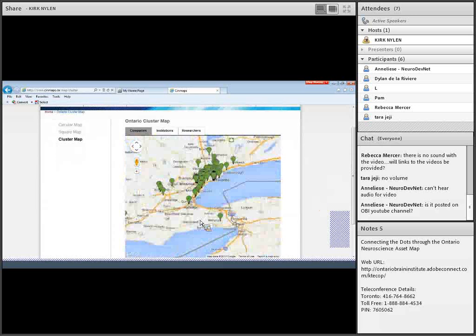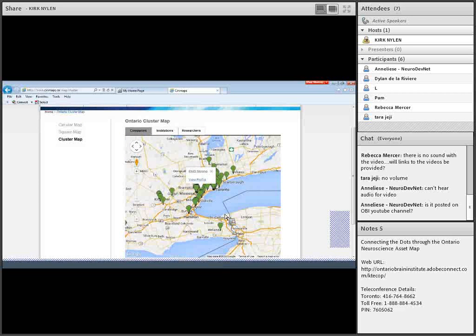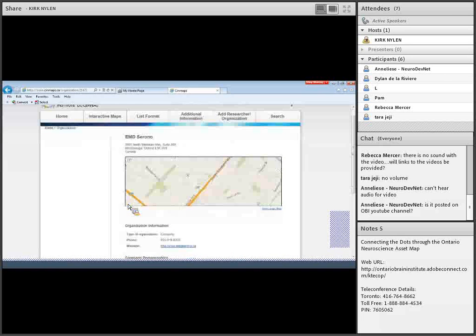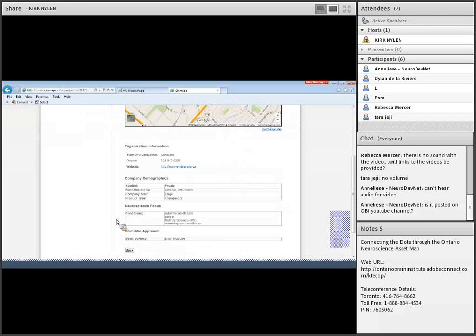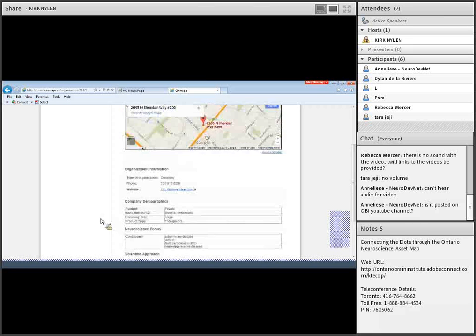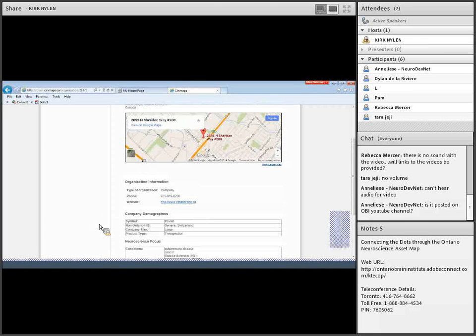If you were to zoom further in and click on an individual peg, you'd see where the company is located, and you could view their profile directly. It would give you access to some of the information, such as their website or what sort of activities they do. What I find interesting is that there were a lot of different uses for this sort of function. When we first started this initiative, we thought it'd be useful for a company finding another company, or a researcher finding another company or researcher to collaborate with.